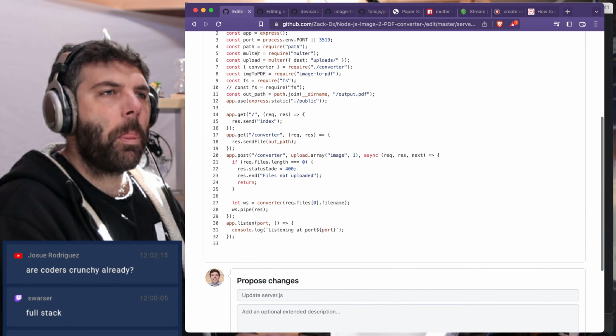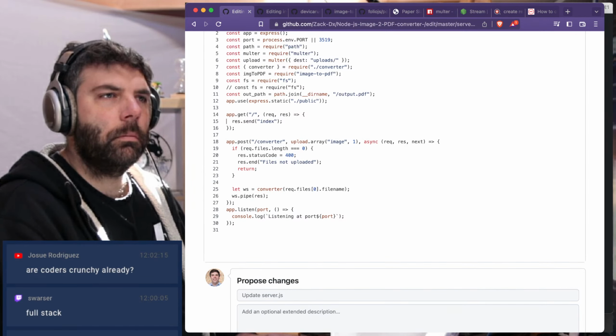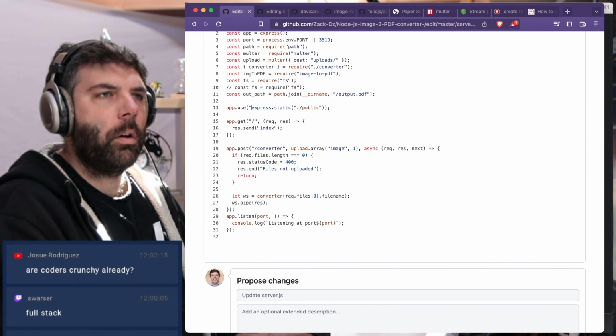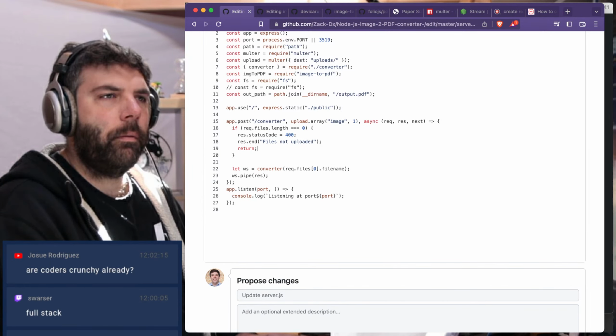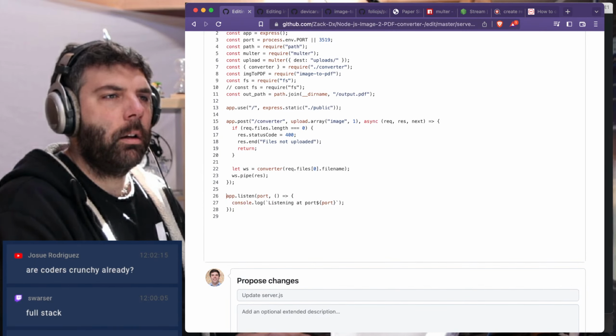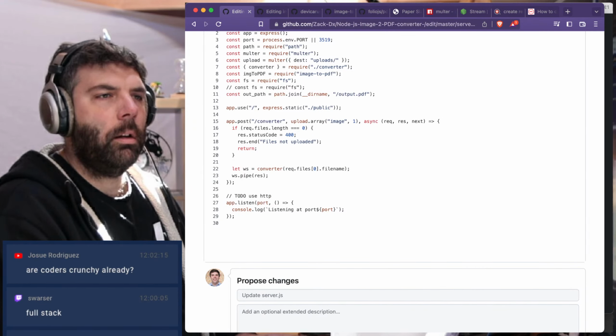This one, you don't need that anymore. This one, you shouldn't need this either, because aren't you using public right here? So if you're using express.static public, then you don't need that. This is it. And then, like I said here, to do use HTTP.